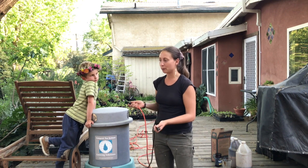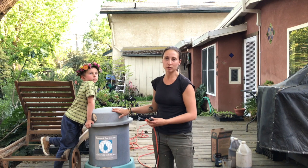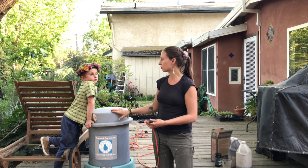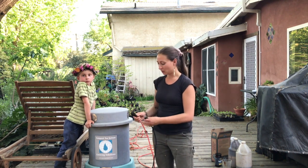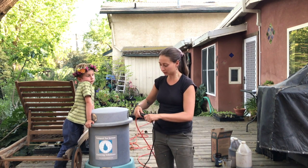And so at minimum, I like to run this compost tea for 24 hours. So I just do a whole day cycle. I'll come back the next day, tomorrow, around evening time, to put it on the plants. You could also let it run 48 hours. 24 to 48 hours is prime.